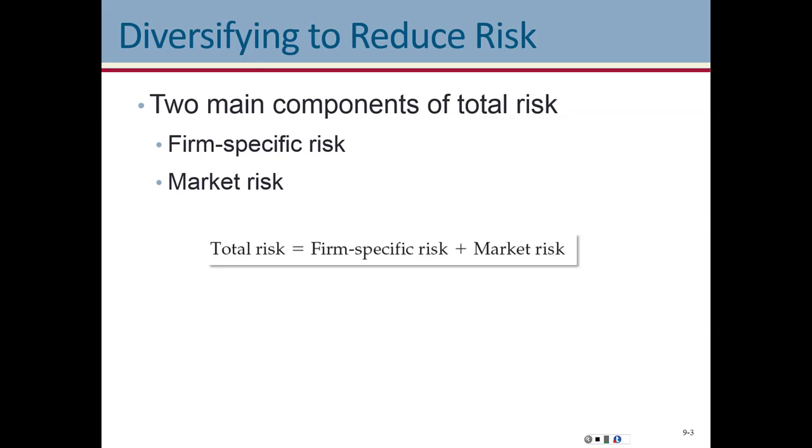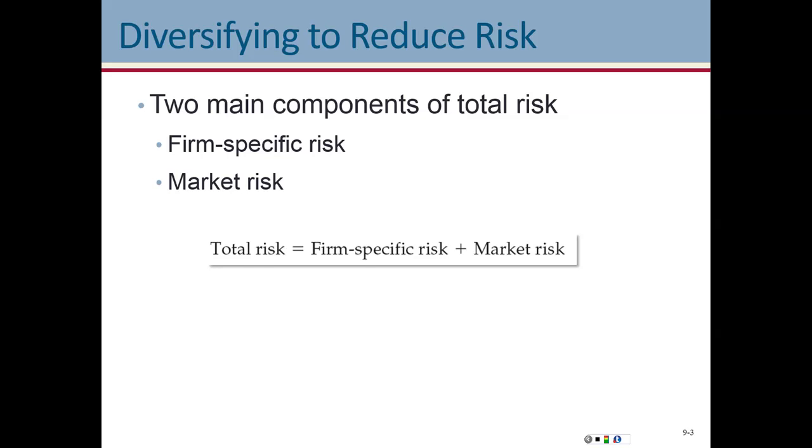So there are two components of risk. Total risk. By the way, standard deviation is a measure of total risk. So we have two types of risk: firm-specific risk and market risk. Firm-specific risk is the one that we can diversify. Market risk, we cannot diversify. That affects all of the assets in the market. Firm-specific risk: if the firm goes bankrupt, if the firm comes with a great idea and a great product, all of those things are going to be part of your firm-specific risk.